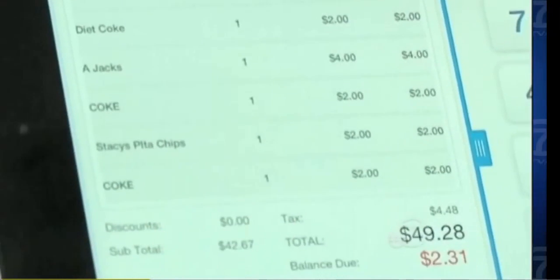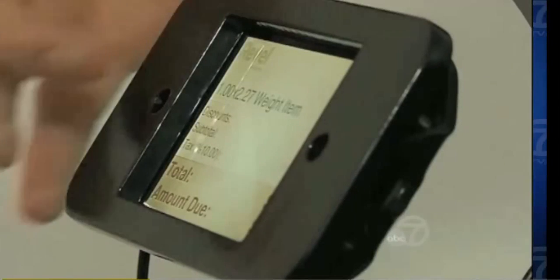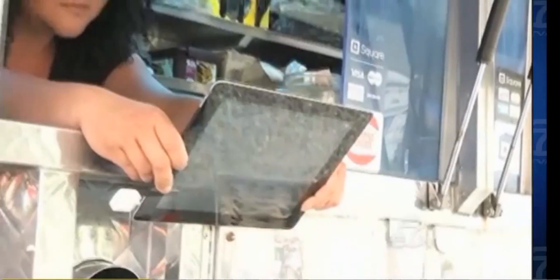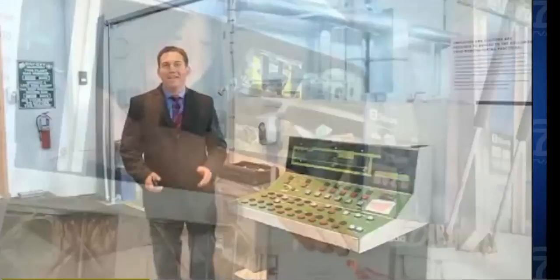The scales and scanners are the same ones stores already use, but the big computer is gone. This actually shows customers what they're buying. Yes, that's an iPod touch, and you can sign it with your finger, just like you may have already done with countless street vendors and lunch trucks that sell food using Apple devices. It turns out iDevices aren't just being used to sell you your food — they're being used to make it.